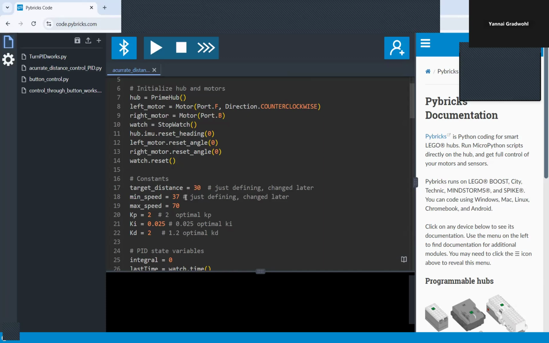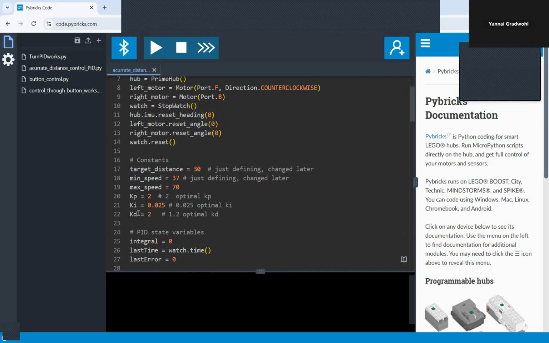Now you also want a minimum speed. You don't want it to drive too quickly, too fast, basically, because then it'll make it jump, and the robot can move forward too much and not reach its proper distance. This is for the distance control actually, and not the driving straight control. So you don't necessarily need this if you don't care about the distance and you just want to make the robot drive straight. Vice versa, you also have the maximum speed, which is 70 in this case, because I don't want it to go too quickly, or else, again, it might drive too quickly and jump.